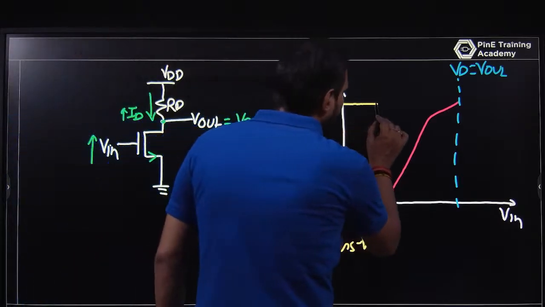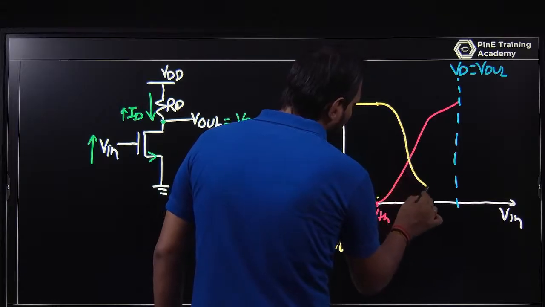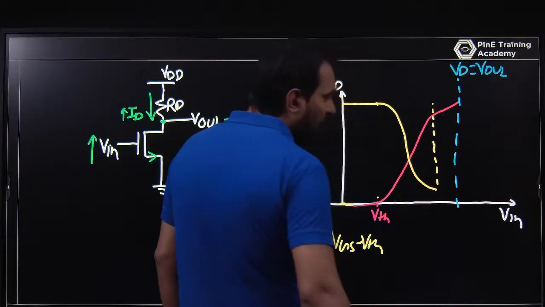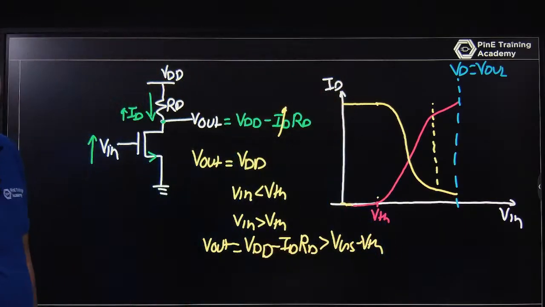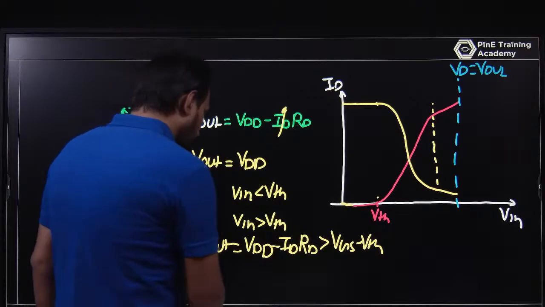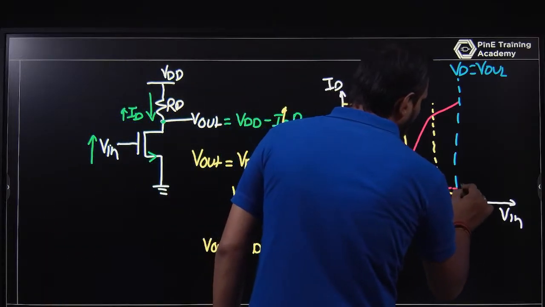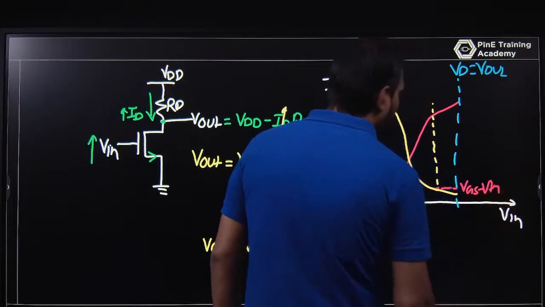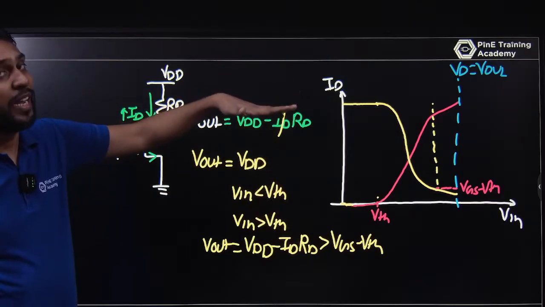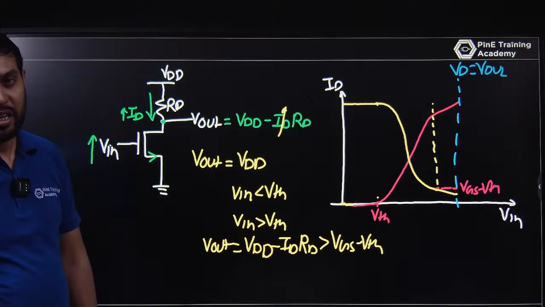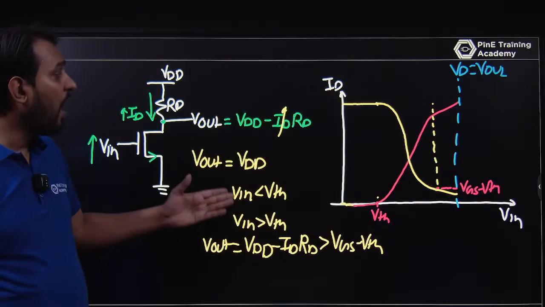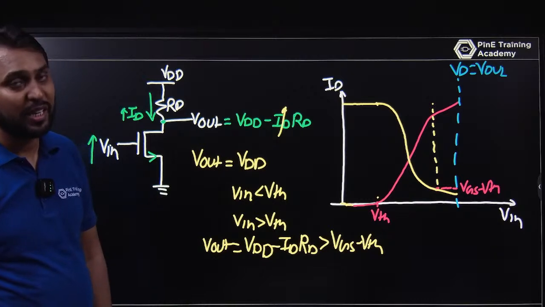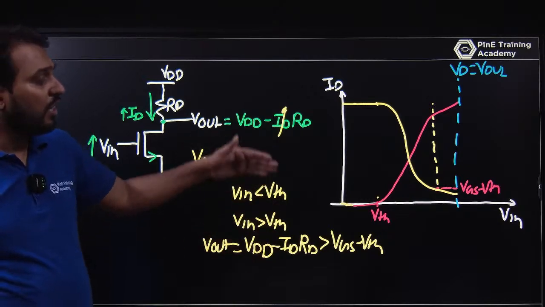Okay, so the MOSFET output voltage is decreasing like this, and at this point the MOSFET enters the linear region, it will be here. Vout decreases with VDD minus IDRD, where ID is the linear current. So this is the voltage where Vout is VGS minus VTH. Whenever Vout is greater than VGS minus VTH, the MOSFET is in the saturation region, and Vout decreases as VDD minus IDRD. And when the Vout voltage is less than VGS minus VTH, your MOSFET is in the linear region and it decreases like this.